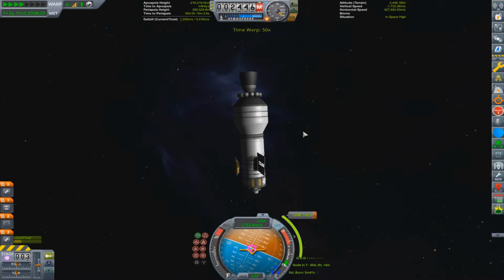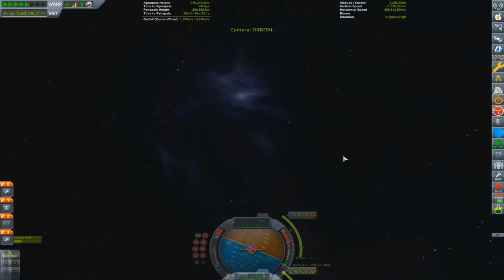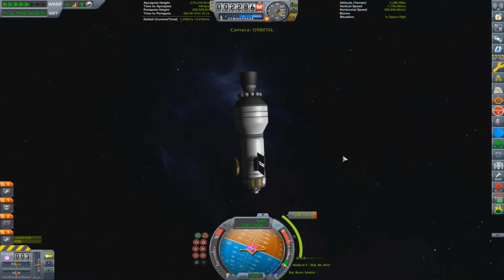What's our time warp look like? Okay. So we can go a little faster. Says we're still... Okay, we're not quite... Are we in Jool's sphere of influence yet? Yes, we are. Wow. We are still 55 days away from our burn at Jool, and we're already in Jool's sphere of influence.